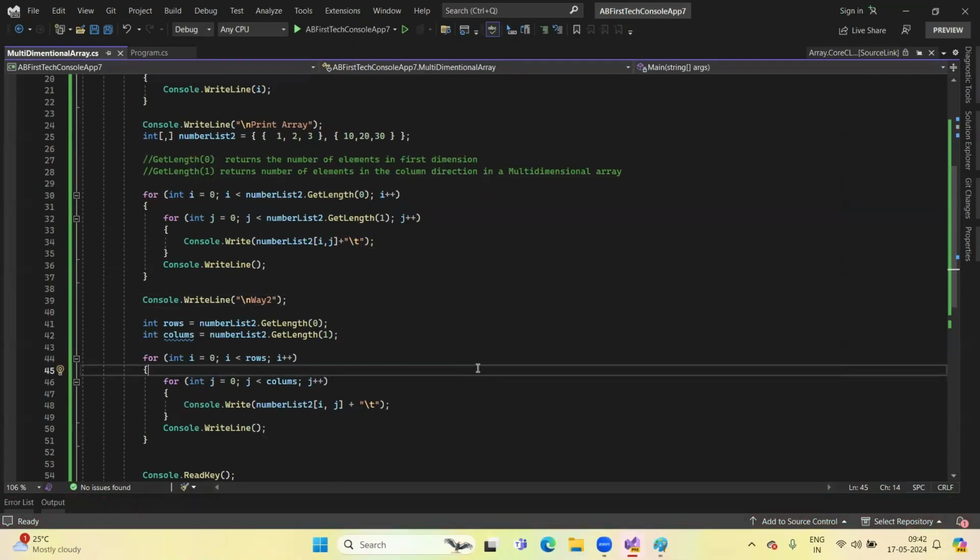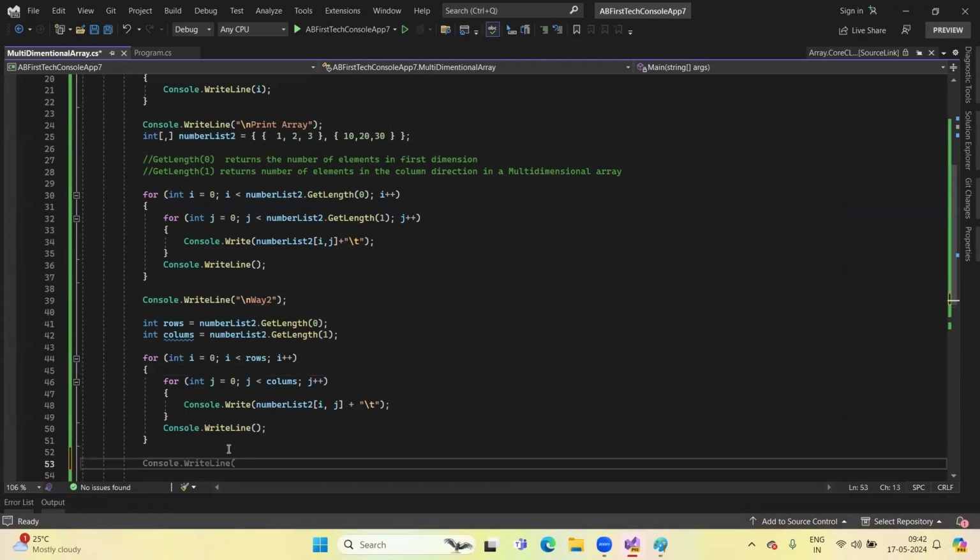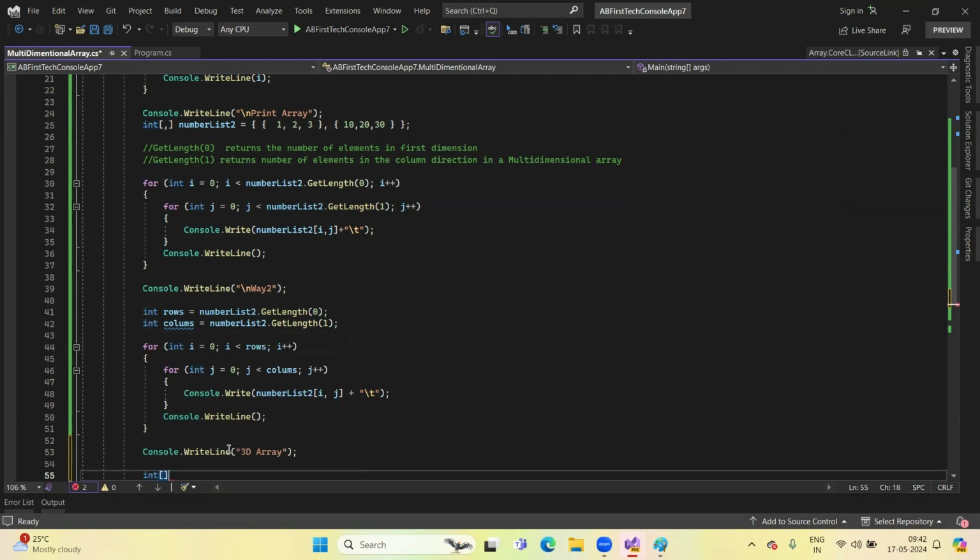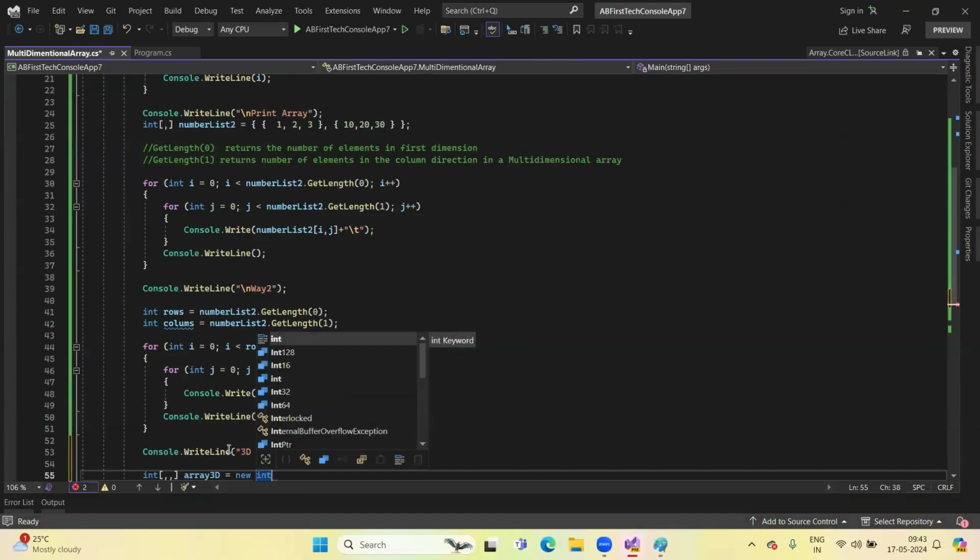Now if I want to try a 3D array, how to print that? Here you have to give the 3 dimensions. array3D equals new int[,,]. You can also specify how many elements you want.